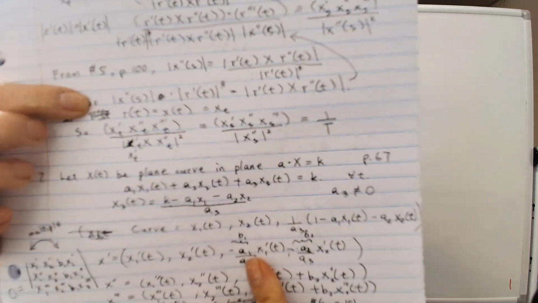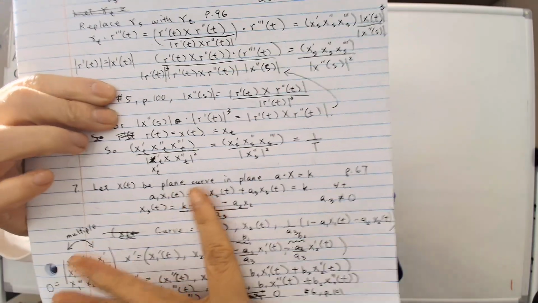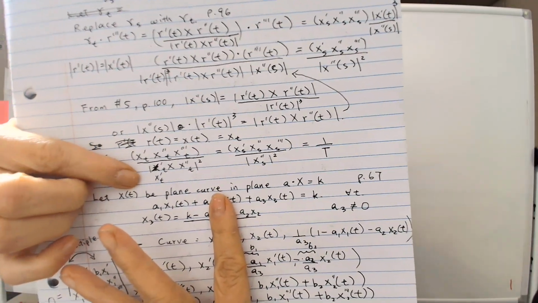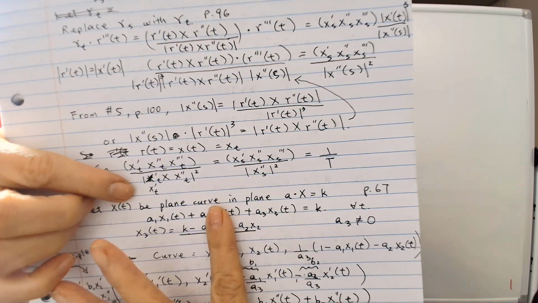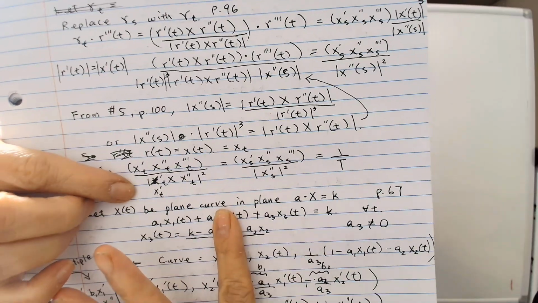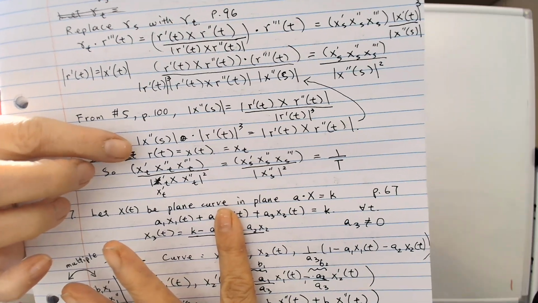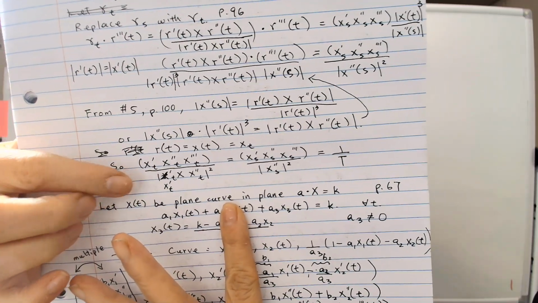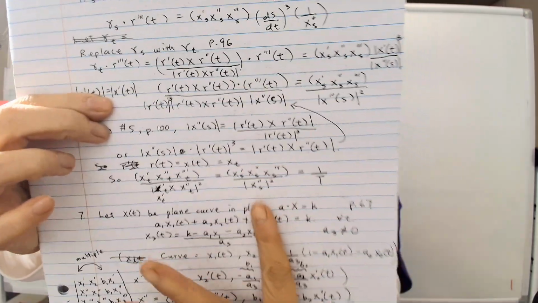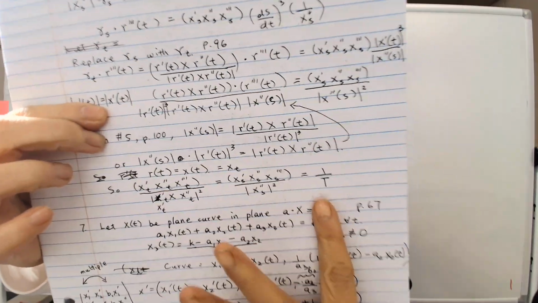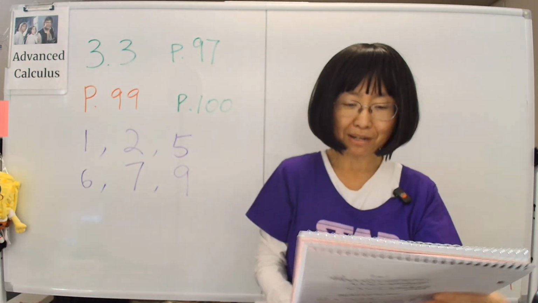So once you plug this in, because x double prime of t, plug it into this side, then you have an x of t squared situation. That is x prime of t cross x double prime of t, in magnitude squared. And where, of course, our t equals x of t, remember that? So this formula that we're looking for does end up being the original formula in Theorem 5 that was given for the torsion. Okay, so we have finally come out with the answer.